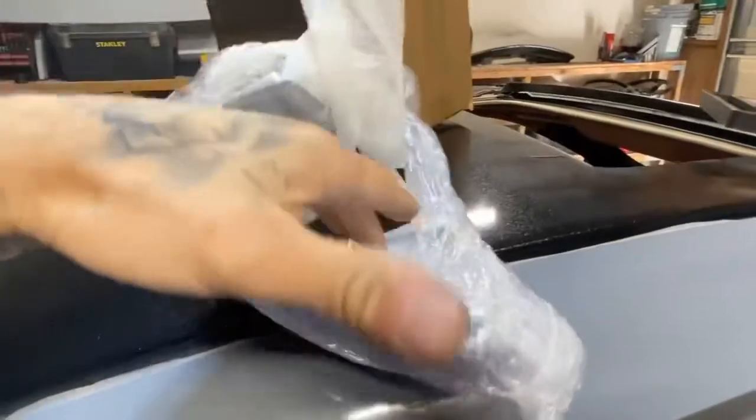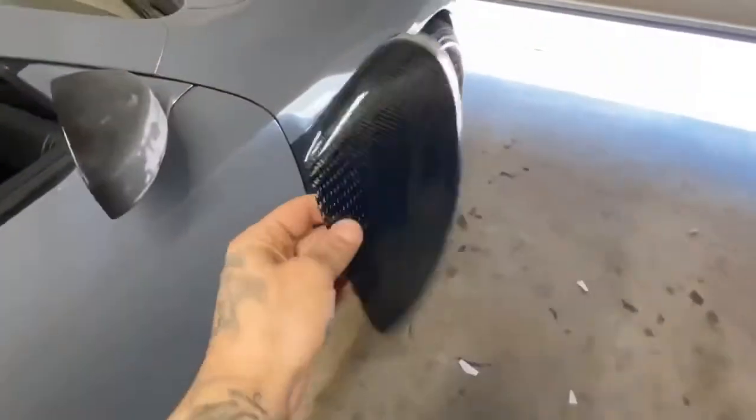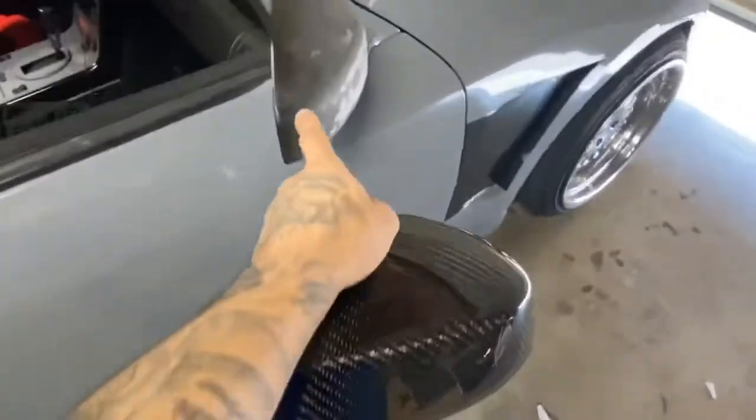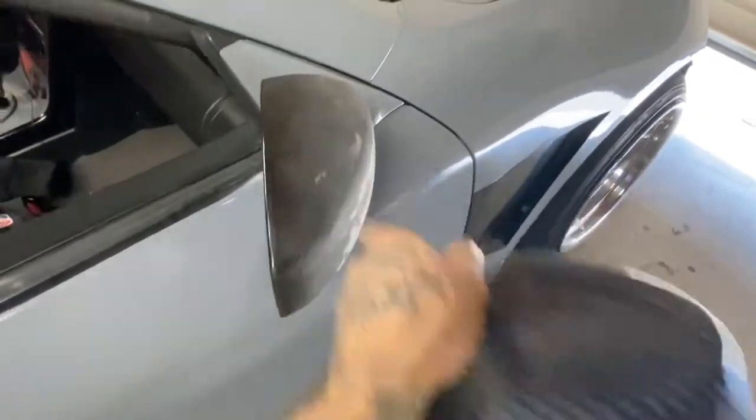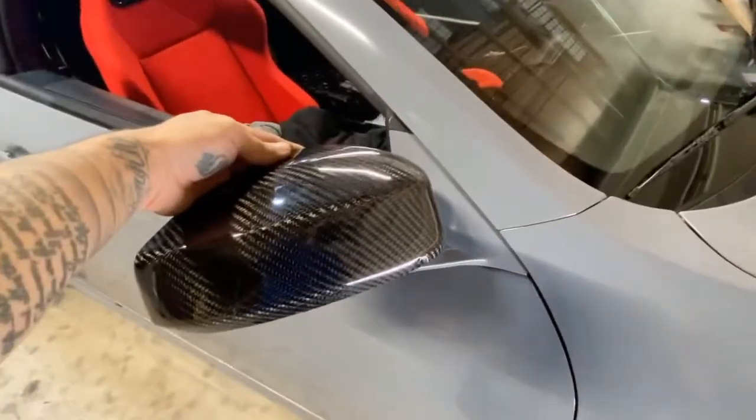And then let's go ahead and get it thrown on. All right guys, there it is. It looks so good. Oh my God. And this is dry already, sweet. So yeah, oh yeah, that's gonna look freaking bomb, dude.